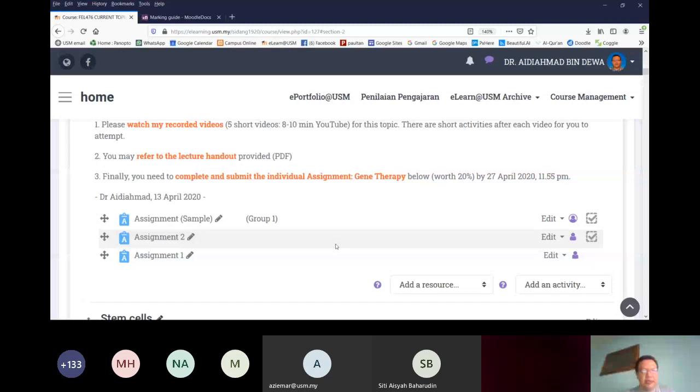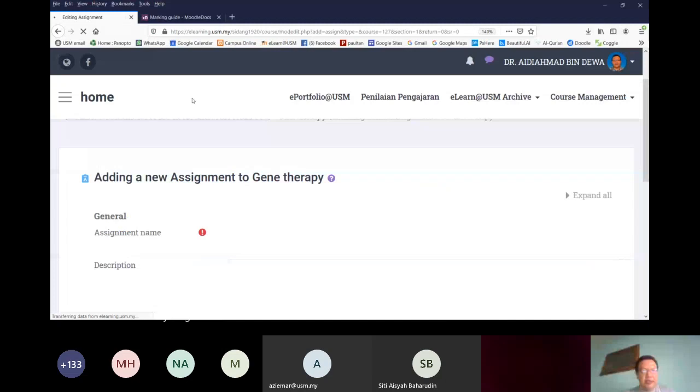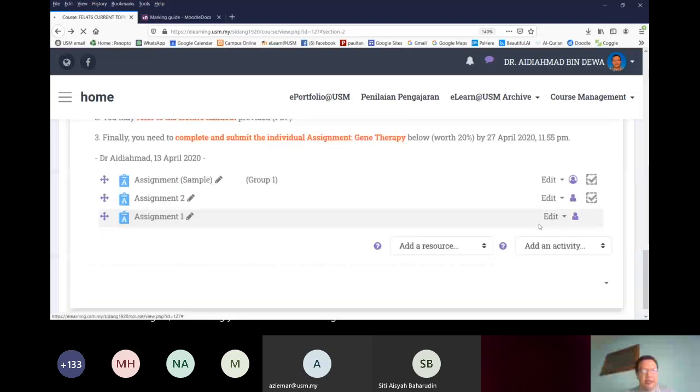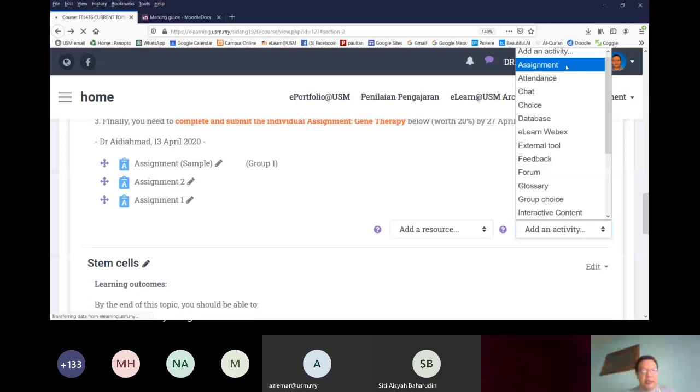Okay, I need to speed up a bit. Do you notice that when I click like this, it opens in the same tab? Sometimes it's difficult, so what is good sometimes is to open in a new tab. Again, I'm showing you, I want to create an assignment now. Here, activity. Here you right click. No, it's not active. Right click is not active.